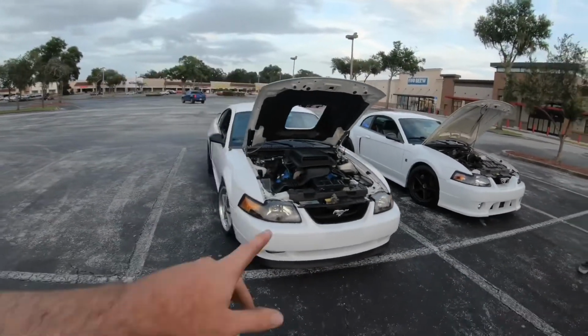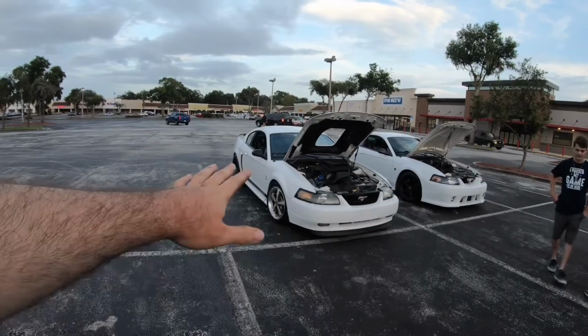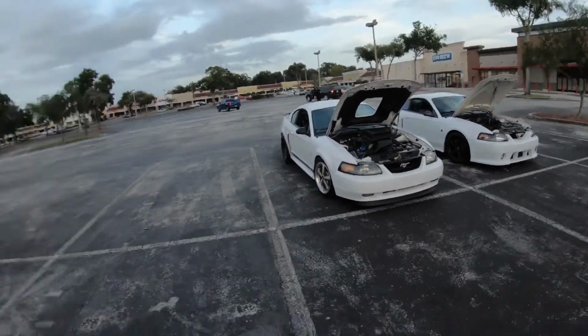All right, guys, so y'all saw it. The Mach 1 and the Roush two valve had a great time, and it was really cool. What we're gonna have to do is, because I was told by the previous owner of the Mach 1, if you guys don't know, the car was pretty much already built and everything. I was just lucky enough to find the car with it done. But he told me it was claimed at 370 wheel horsepower, so I've just stuck with that. I haven't had dyno sheets or nothing because with COVID, I wasn't able to get any paperwork for it. So that's what I've always stuck with.